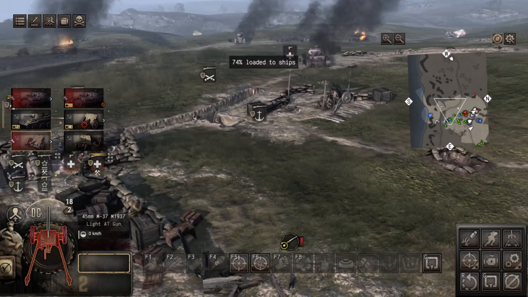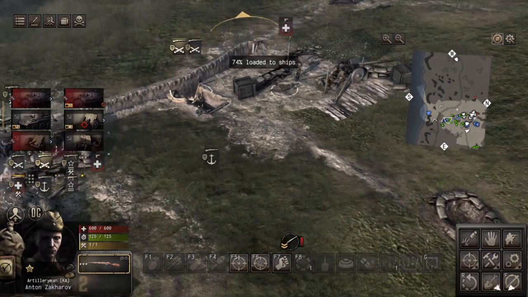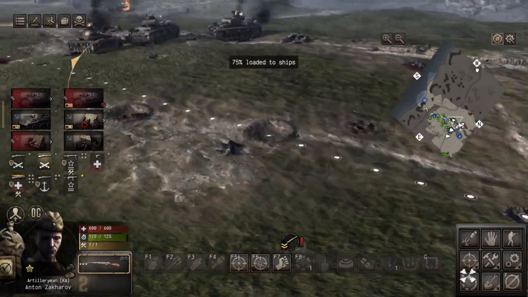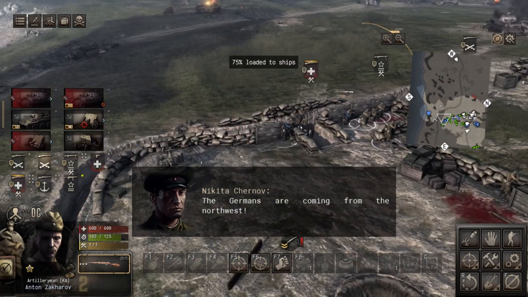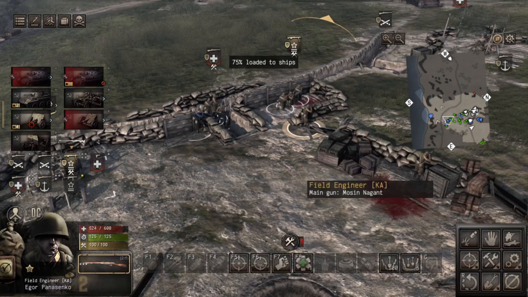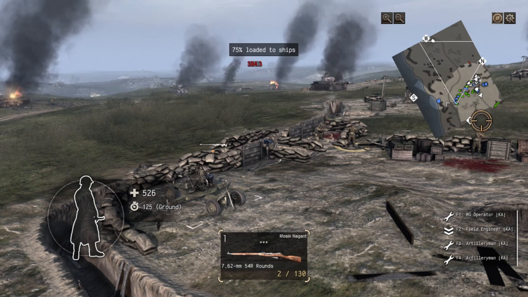You see all those white V's, those unmanned guns. Here's what I should have found right at the beginning, the unmanned anti-aircraft gun. Look at that. Go on, boys. Sitting around behind that sandbag the whole fight, you could have been shooting down all the aeroplanes.